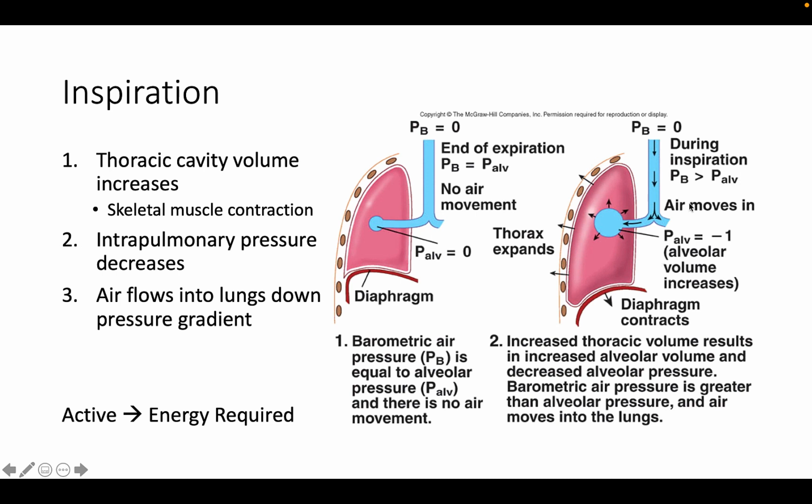So the air is moving into the lungs during inspiration, down its pressure gradient, based on volume increases and pressure decreases inside the lungs. Why is energy required here? Because you have to contract those muscles and use energy to use those muscles. So the diaphragm and the external intercostal muscles have to be used. We have to use ATP for those contractions of the muscles. And then energy is utilized to create all of this.